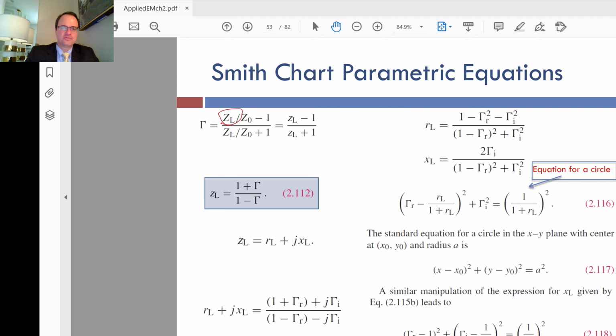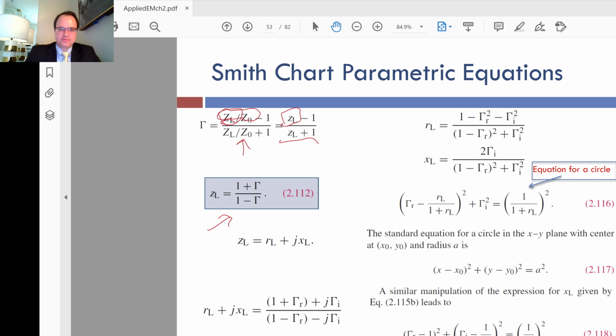On the next two slides, we will look at Z sub L. First of all, always with Smith charts we normalize relative to the characteristic impedance of the line, Z naught. So we get this equation right here for gamma in terms of Z naught. We can invert that to get gamma in terms of ZL, and invert that to get ZL in terms of gamma, and this is what we get. And remember, this is still just the load impedance, Z sub L.